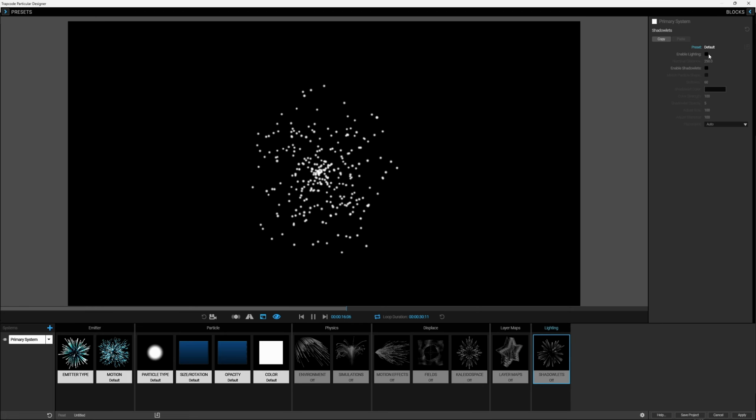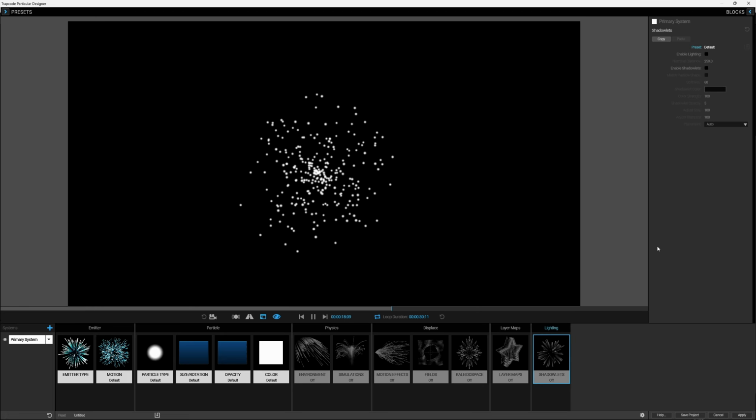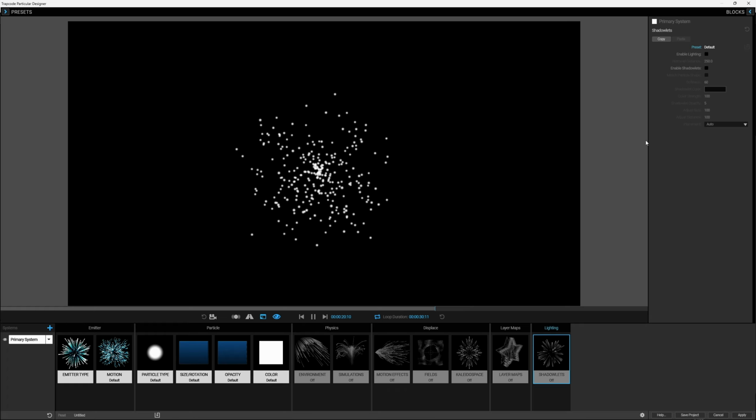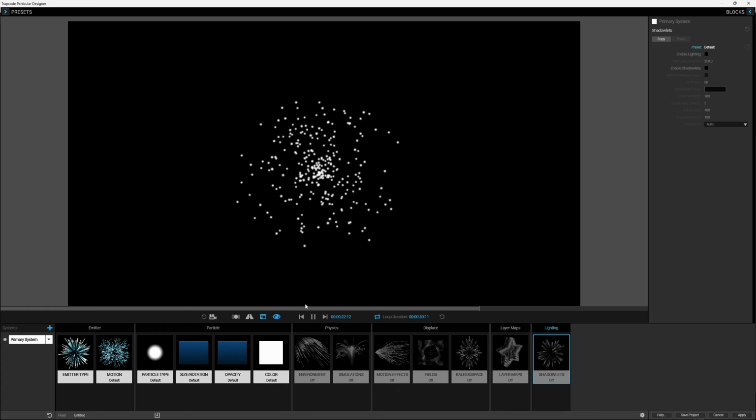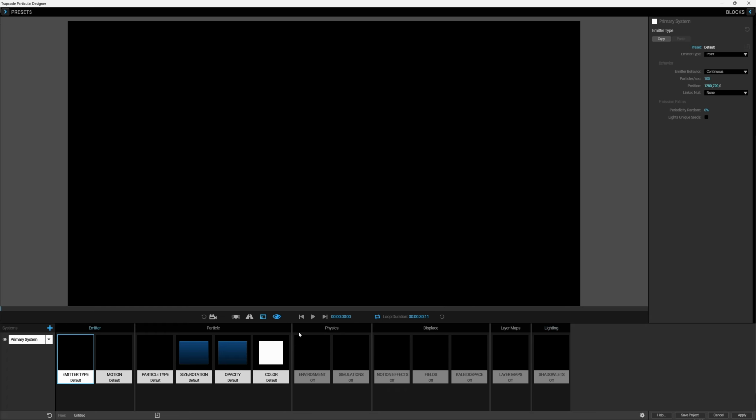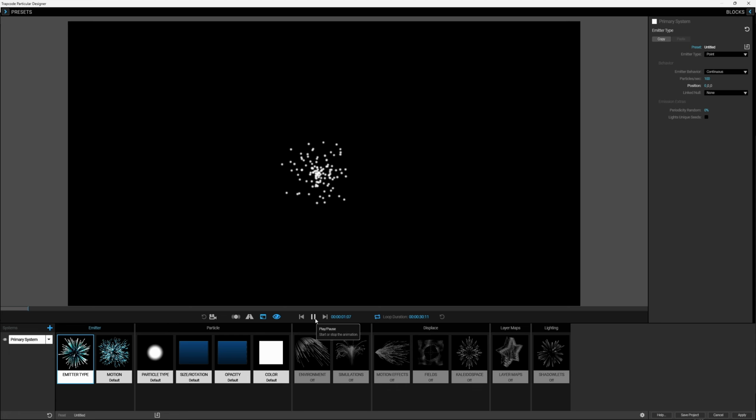I think the lighting allows you to use your After Effects lights. That might be a new feature in this version. I'm not sure. I've never used it. All right. Now, a lot of people are probably wondering, where are the aux particles, right? People have opened up the new version and they're like freaking out. Where's the trails?